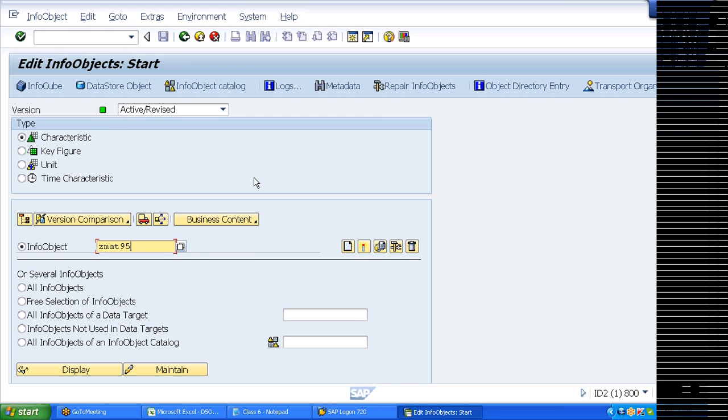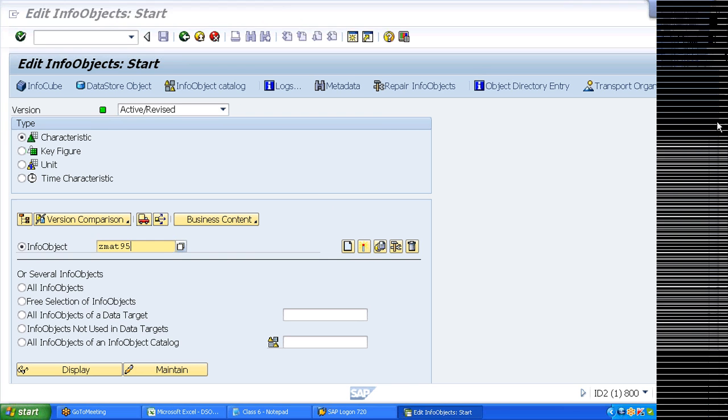So done with these. Yes, hello. These technical characteristics, do they get created on their own at various times, whatever we are doing? Because, for example, we saw 0RECORDMODE. We do use that. That is in the table, like you specify the data mode. That is the field. So I'm wondering how does that get created? It means in the background, irrespective of what you're doing, the technical characteristics are getting created, or how does that work? Yeah, correct point.